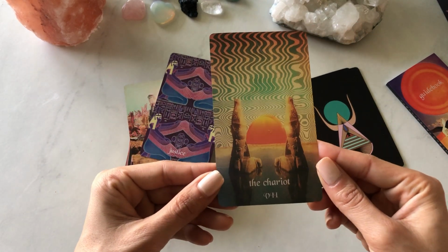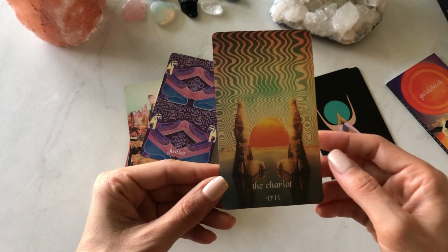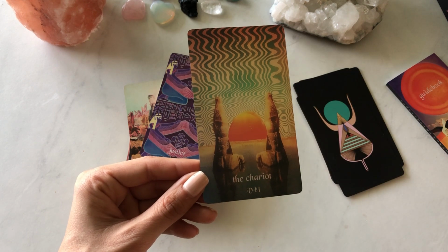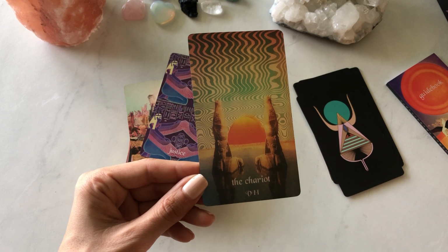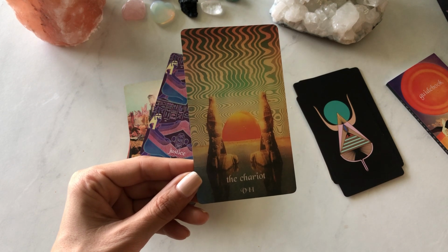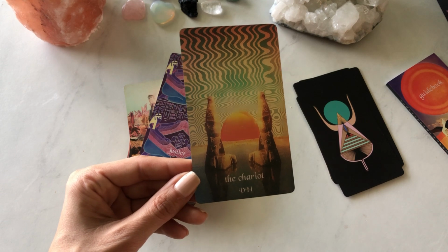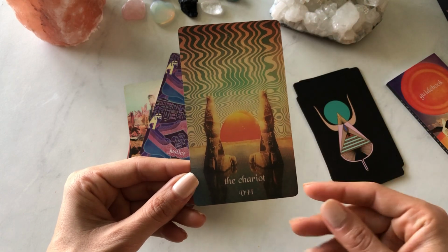The Chariot. I love these ancient Egyptian statues here. This beautiful sun. It feels very tied to solar plexus energy for me, like the colors in it. That sense of will and charging forward and movement. And we see all the movement here and the design in the background.